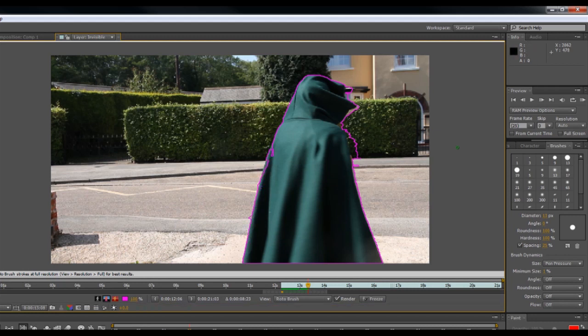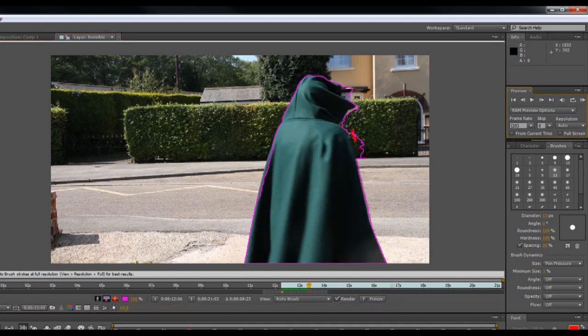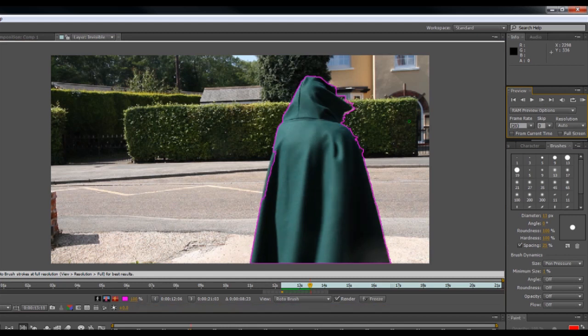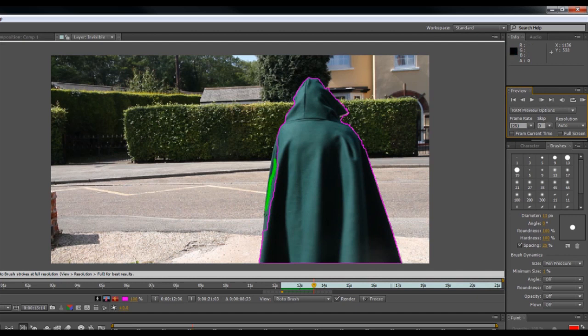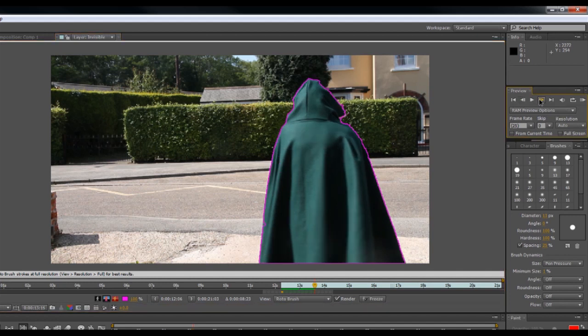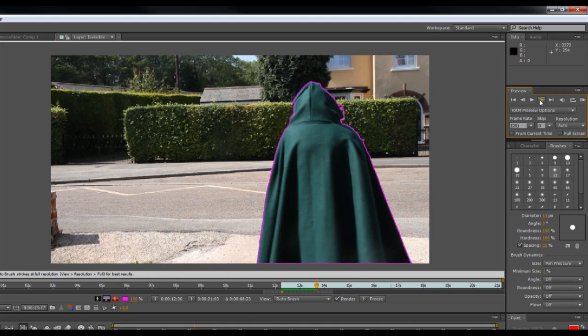Seems to be struggling a little bit with this edge, which surprises me. So just a good idea to keep a close eye on all the outline. Oops, wrong colour. I'll stop in a moment because I think this probably gives you a good idea of how to actually use this tool. Again, it would be a lot more accurate if I'd not shot against the green hedge.